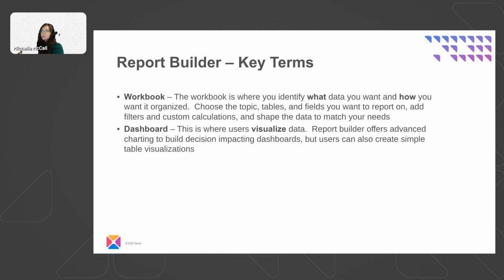You select the columns you want to show. You can choose to view it as a table or a chart, and you can format and manipulate that data within the workbook. Whereas the dashboard is more so where you visualize the data. This is also where you would add additional filters that you want to be able to customize every time you run the report. You'd add those in the dashboard. Report Builder offers charting that is great to view in the dashboard because it allows you to view multiple queries side by side and kind of compare data that way. So it's great for visualizations.